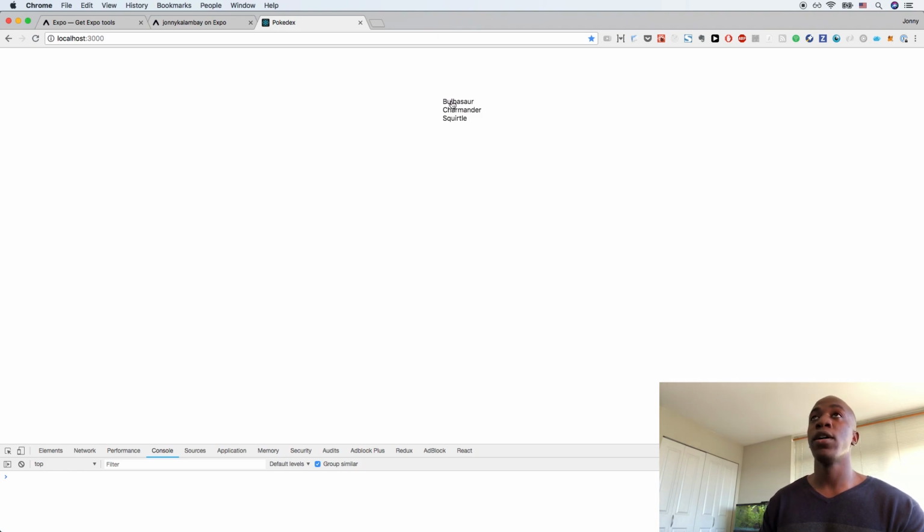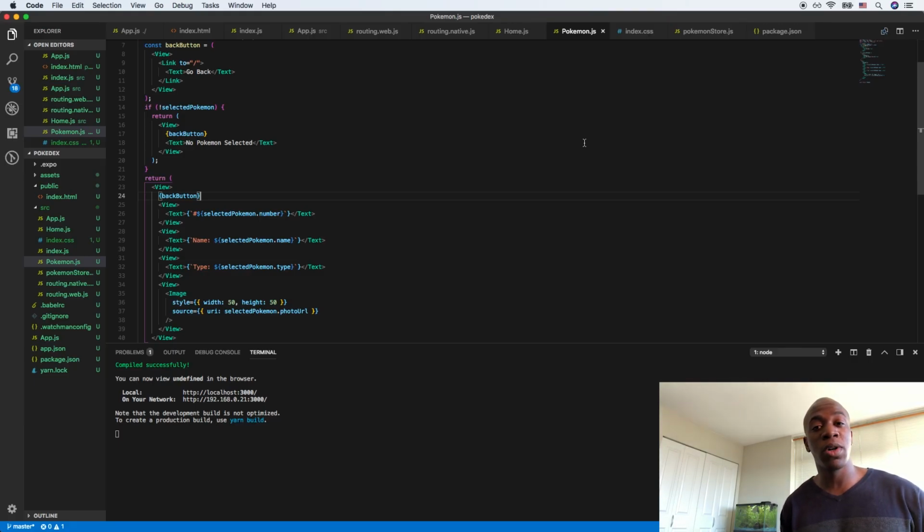Things are working great. Before I finish off the video, there's one more bonus tip I want to show you. And it's related to platform-specific code, something we talked about already. But instead of having to separate things into different files, sometimes you want to have some platform-specific logic on just one particular part of your code.